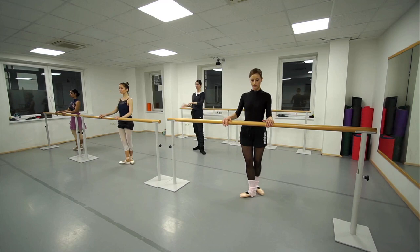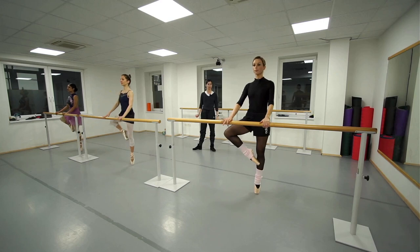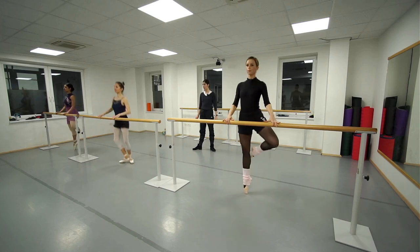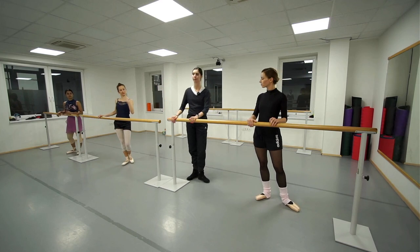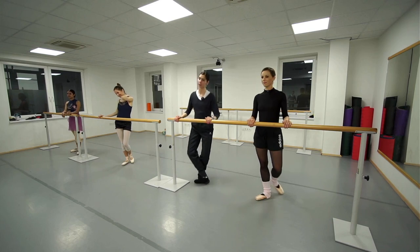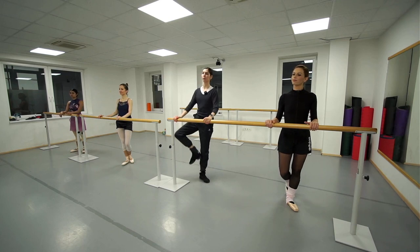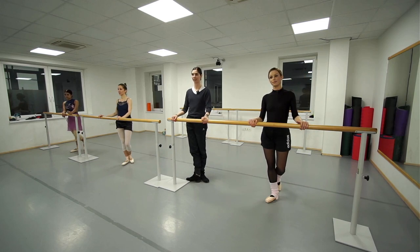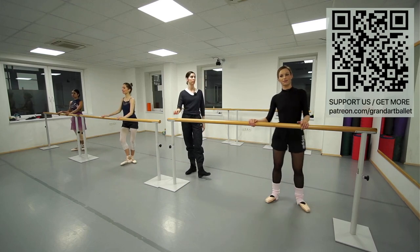Sharply go up. Powerful working leg also. One, down, up, down, up, down, up, pause. Good. Yes, so here you have the mirror, yes? You watch it, but you don't see what's going on. You go up, you go down. And it happens 4 times. In the front, in the back, in the front, in the back. If you watch, you have to see what's going on and you have to correct by yourself.